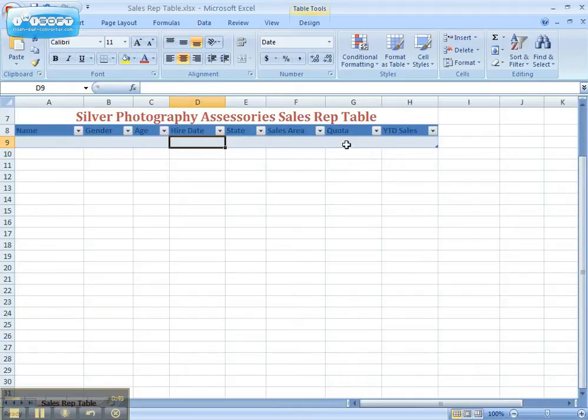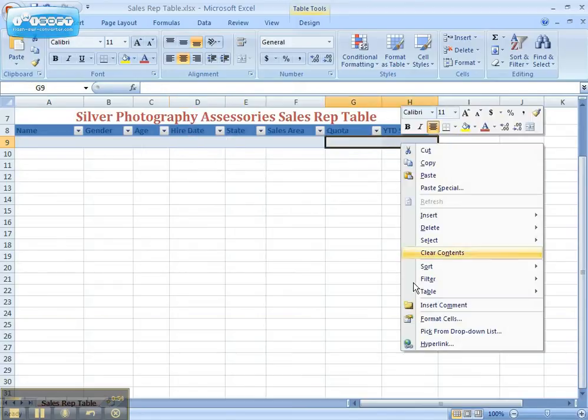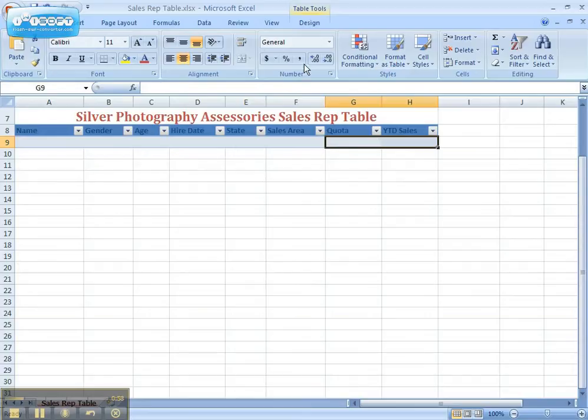And then we're going to select cells G9 through H9. Actually, no, we're not going to right click. We're going to select them. We're going to hit the comma here, the comma style, and that sets it up to be as numbers. And then right here is the decrease decimal. I'm going to click that twice, 1, 2, and that gets rid of the 2 decimals that are the default for the comma style. So this is just going to show numbers straight up there, okay?